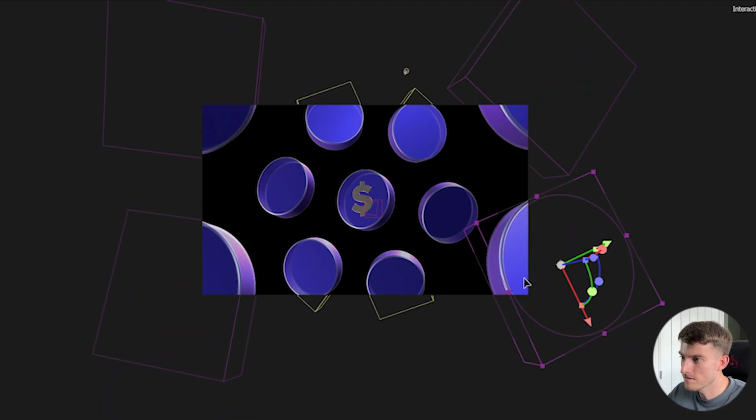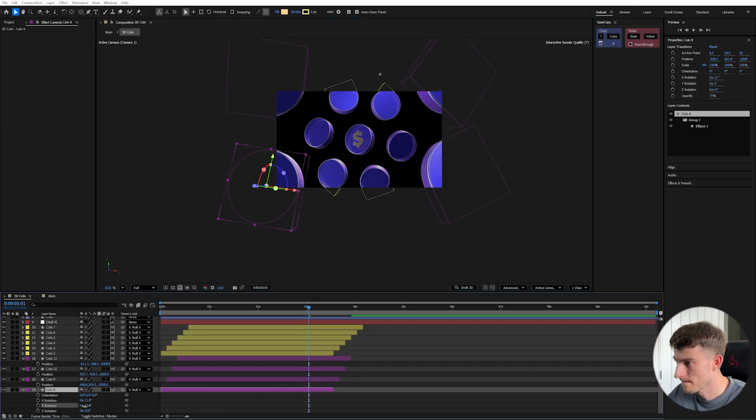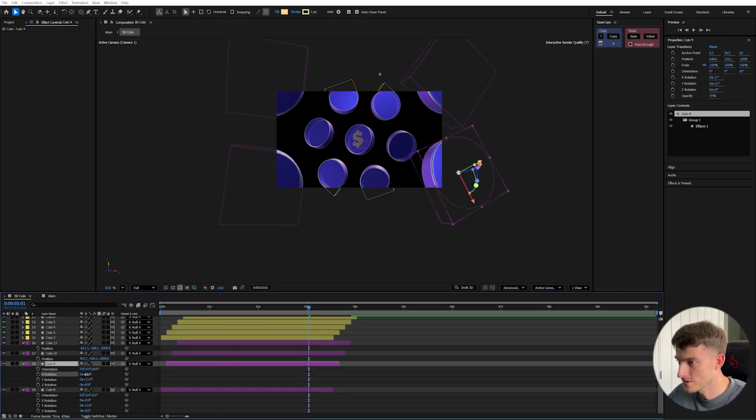Now we can tweak all of the rotations on this, because you can see this one's getting a lot of light. So I'm going to press R. And I don't want it to be as distracting in the front there. And same here, if I press R, we can just tweak these. I don't want it to be as distracting.